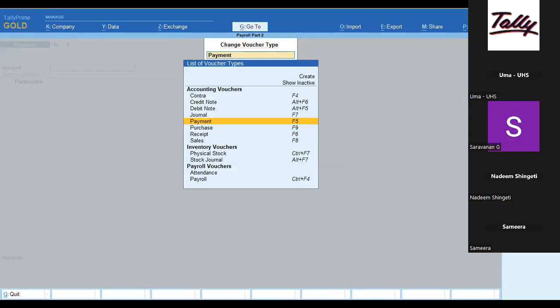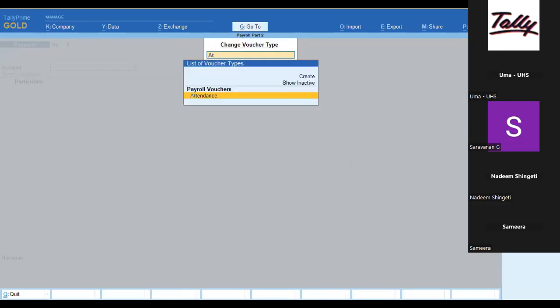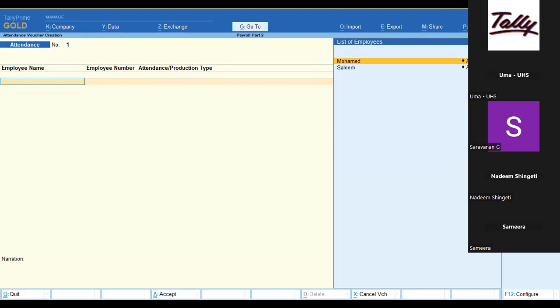Same as other vouchers. First you want to make the attendance. Basically if you are going for the hours basis, better you create a daily attendance sheet, or if you have an Excel sheet, like if you are using a fingerprint machine, you can generate in Excel, then you can make the attendance as well. If it is possible to export from the fingerprint machine to Tally in Excel, that same format we can import also. That is customizable, but that is also possible if you want to export in Excel.